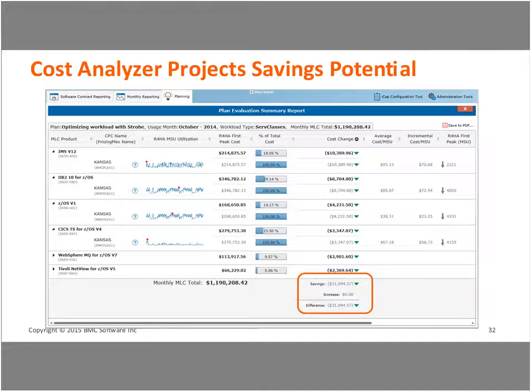So when you think about one of the challenges with tuning application code, it's knowing whether it's worth the effort, because you have to convince the app dev team or the business owner or the application owner that doing this and making the effort is worthwhile. And with the information provided by the link between Cost Analyzer and Strobe, you'll be in a position to say, is it worth $31,000 a month, as in this case, for us to do that tuning? And with a dollar understanding or a cost understanding, it's a lot easier to get everybody aligned on what work should we do or what work will we not be doing.